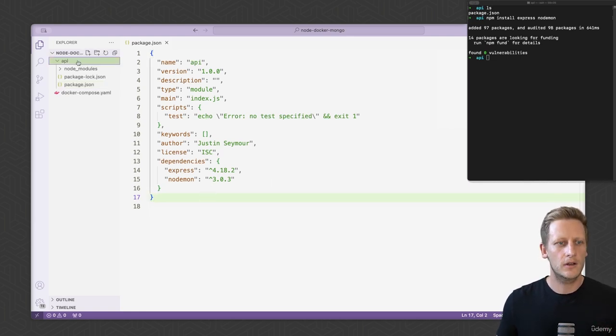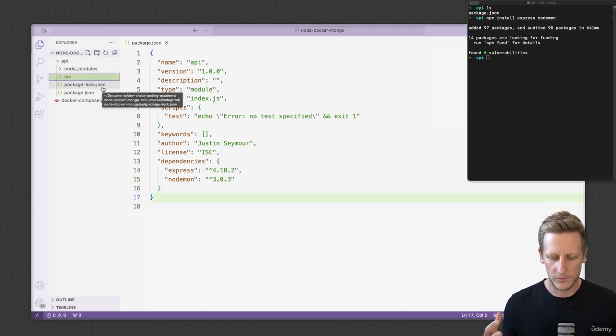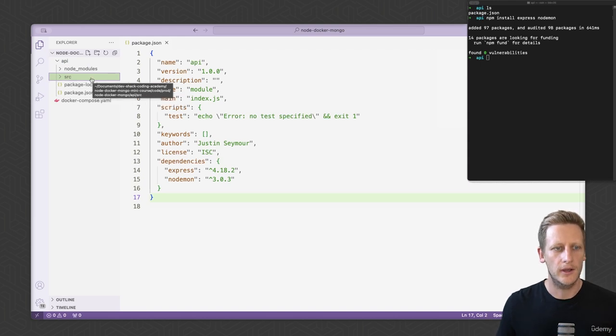And so to get started, the first thing I want to do is create a brand new folder. I'm going to just call this source, or SRC for the abbreviation for source. I'm going to add that folder, and this source folder is going to contain our specific code related to our API. So at the root of this source folder, we create a new file, and I'll call it index.js.